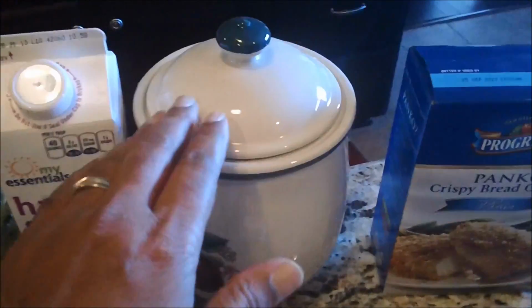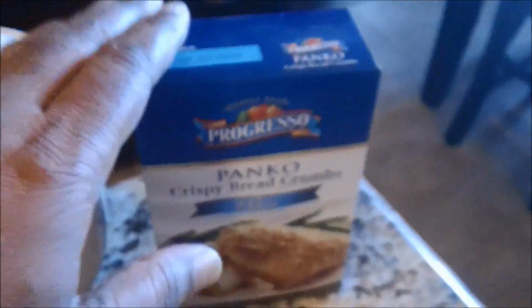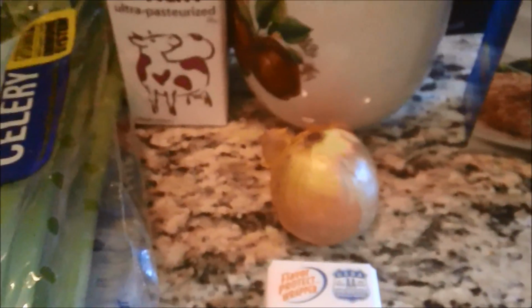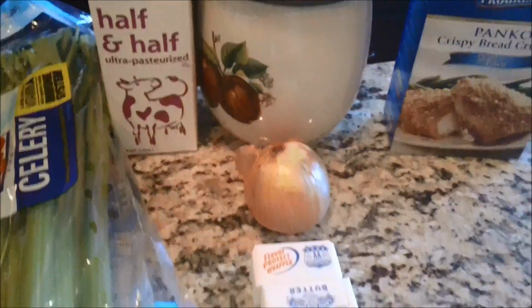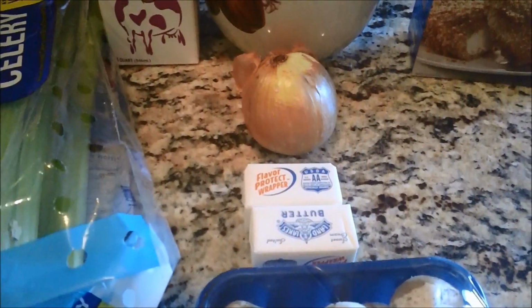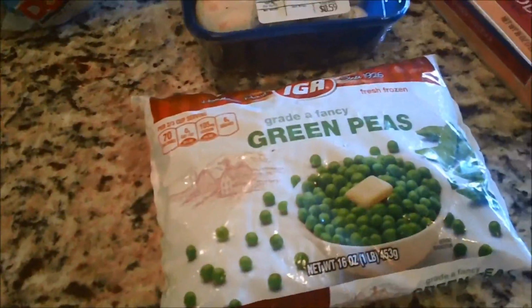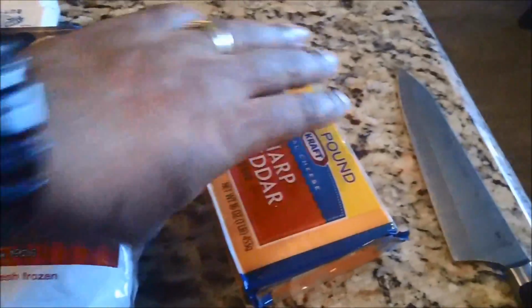All right, I need celery. A couple stalks of celery. I'm going to use some half and half. I'm going to use flour. That's what's in here. Some panko breadcrumbs. That's going to be my breading on top. I'm going to use an onion. I don't know how much yet. Butter. Also, I don't know how much yet. I'll show you guys as I see it. I'm going to use some mushrooms, some frozen green peas, and I got some sharp cheddar.